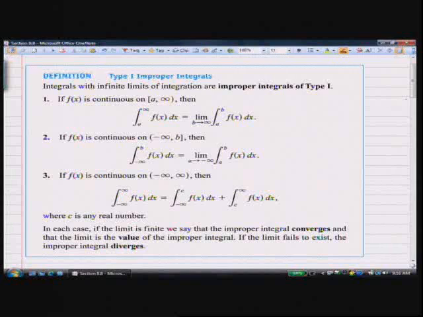One is integrals with infinite limits of integration, and these are improper integrals of type 1. So you're going to have some integral from a to infinity. What you do when you're thinking about a problem like that is you assign a finite number b, and then you look at the limit as b goes to infinity. So you work the integral as if it's finite, and then you consider the limit at the end. It's a similar idea for the negative infinity one, except that you go from a to b and you look at the limit as a approaches negative infinity after you evaluate the integral.